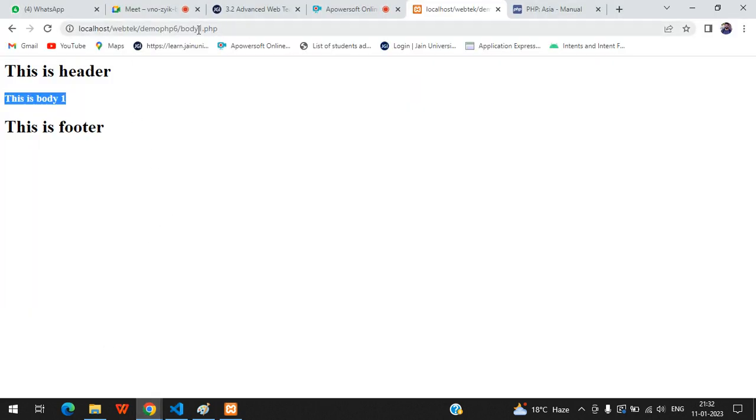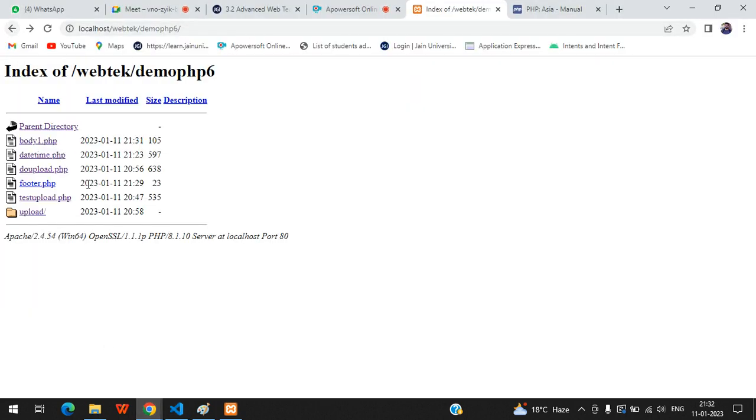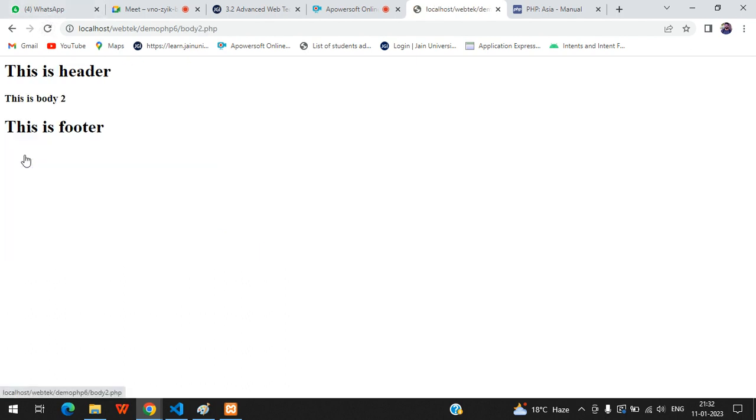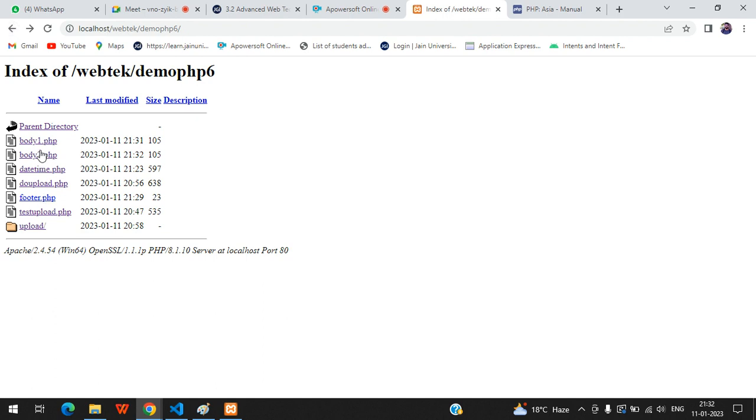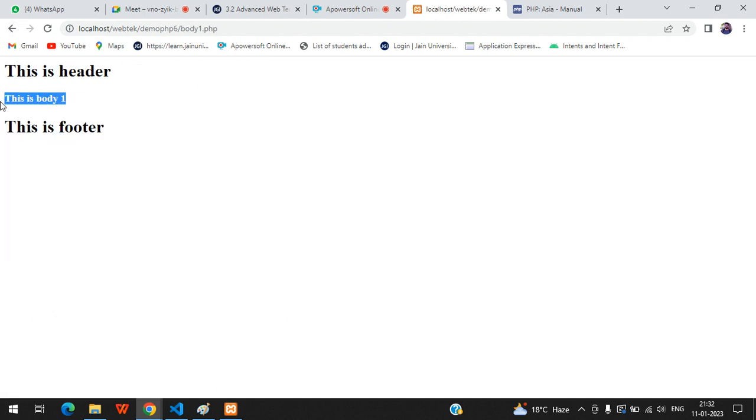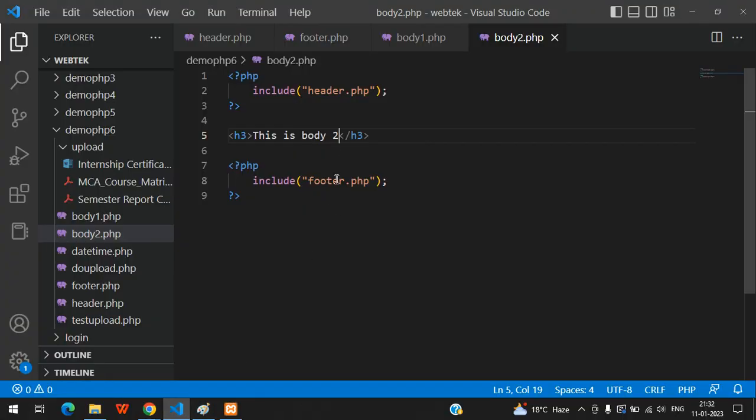Now see, if you execute this body2, the same header and footer are appearing. Body2 is a different file. If you want body 1, this will give you body 1. Now if you want to change something in header and footer, then you do not have to change anything in body 1 and body 2.